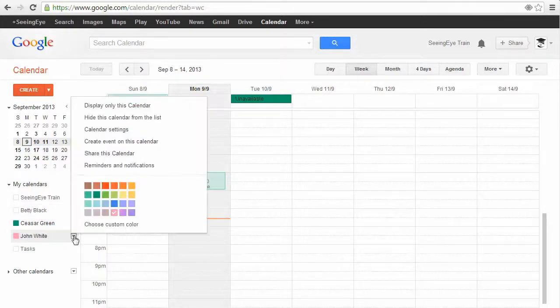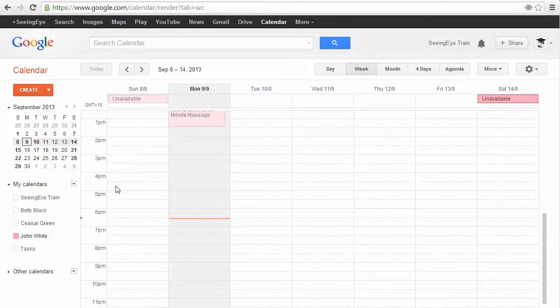But if I go down to John White and I choose the same menu option, display only this calendar, it will automatically turn off Caesar Green and turn on John White. So that's a very, very handy little shortcut to do what we were recommending before, where you only have the calendar of one person displayed at a time.